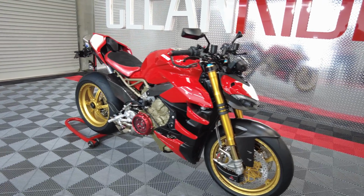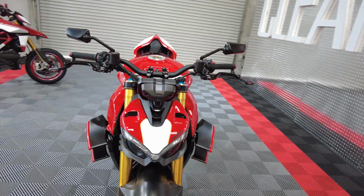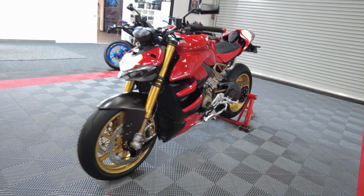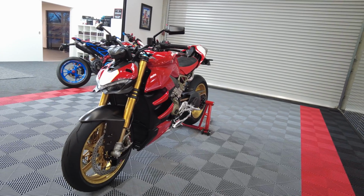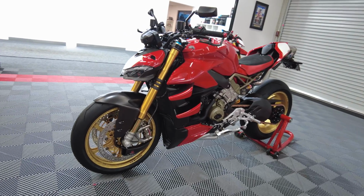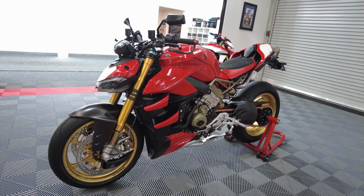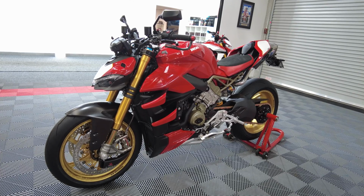Hopefully she comes back like that tonight after the ride. But obviously I'm just going to go pretty tame, just to get the tires bedded in and scrubbed up. Then hopefully in the next couple of days we do a few more rides and get the Ks up so we can start a bit of the dyno tuning and see where we're at. So all right, let's do a start up now for you guys so you can actually hear the bike a little bit better, and then we're off for a ride.